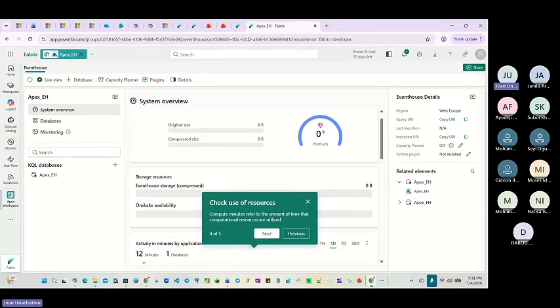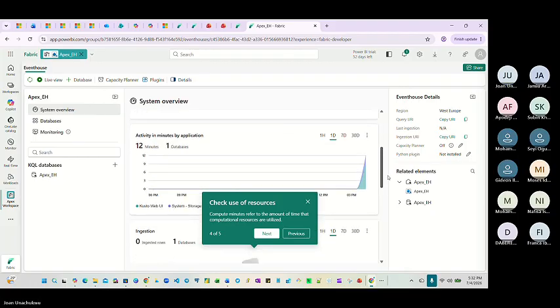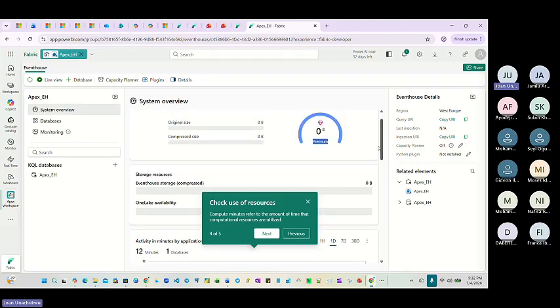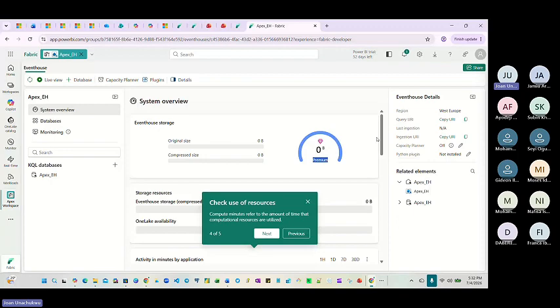It's saying check your use of resources. Compute minutes refer to the amount of time that computational resources are utilized. Whenever you work with any data, the amount of time it takes to load is shown here, or the amount of time you're working within this environment, it shows you that.